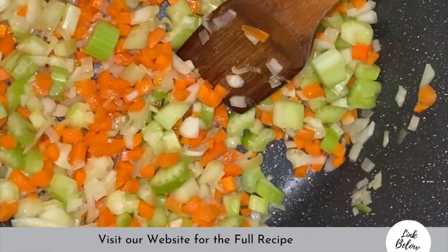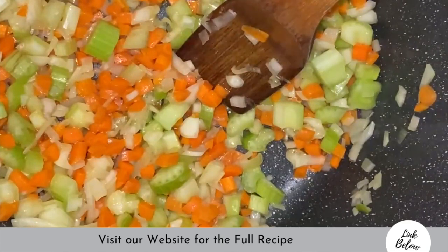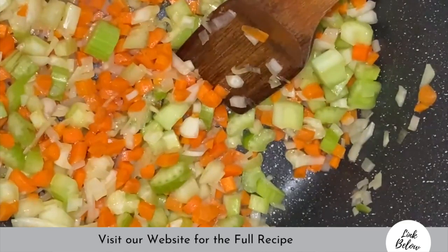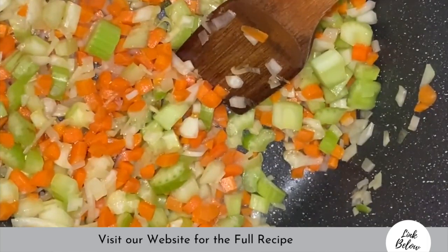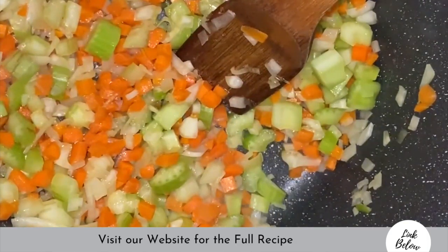So after it is all diced up, you're going to add some oil to a large soup pot over medium heat. And once it is hot, you want to add in the carrots, the onions, and the celery, and you want to saute them for a few minutes until the onions become translucent.